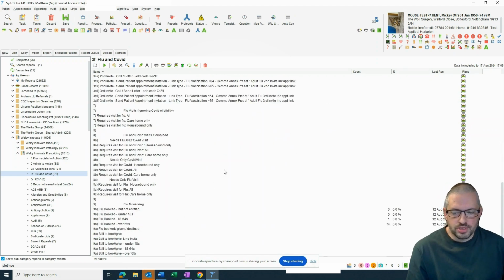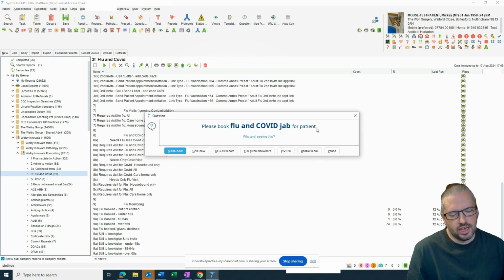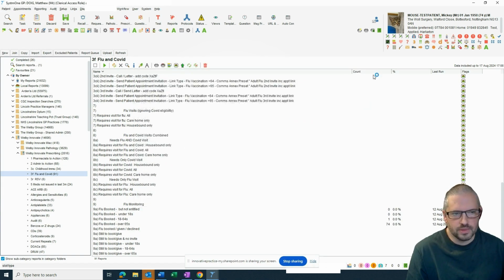Next is prompts and how we get things booked in. So if you've got access to this module and a patient's entitled, you may have spotted this alert appearing. Again, if you want it to do flu and COVID combined, let us know, because we need to add you into that option. We've got the fairly normal things like invited or declined. Book now won't tell you which free slot search to use. That's for you to configure and decide how you want to do it.